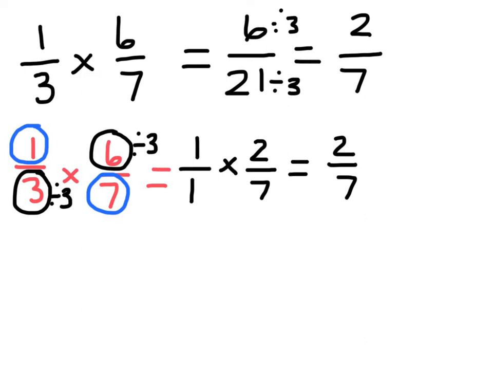I like to use method 2 simply because I find it easier when the numbers get larger. I don't like to multiply big numbers. I would rather divide first and then multiply by smaller numbers. But you do whatever works best for your brain. If you like multiplying big numbers, cool. Use method 1 and then divide when you're finished. Let's try a couple more of these together.